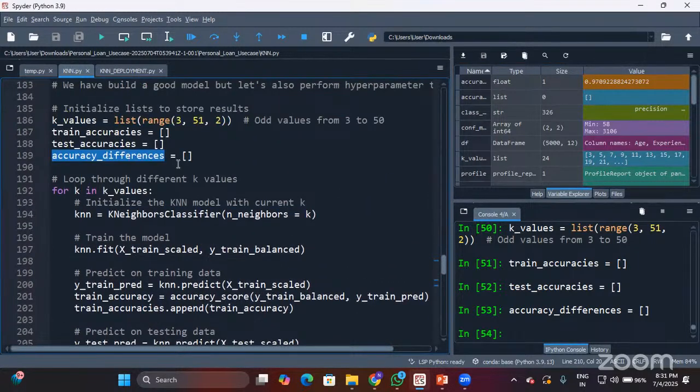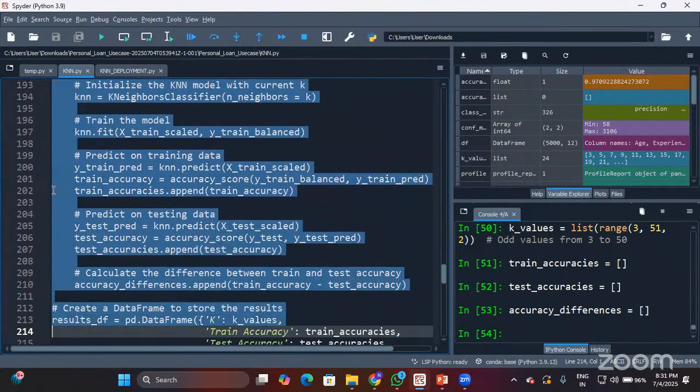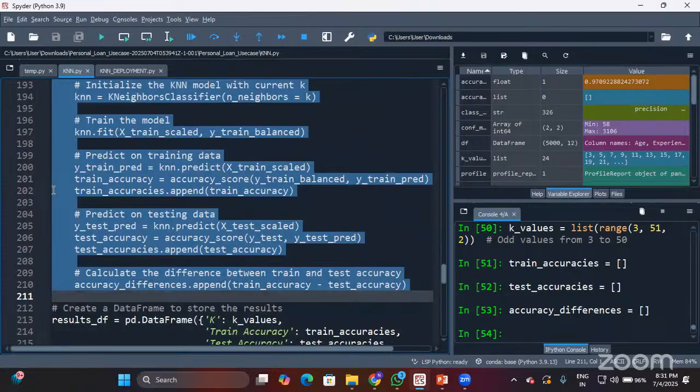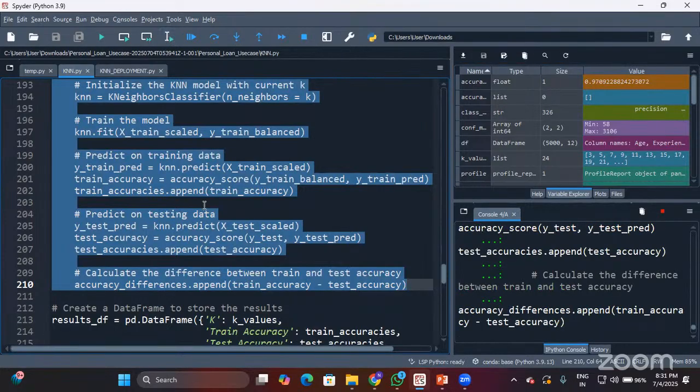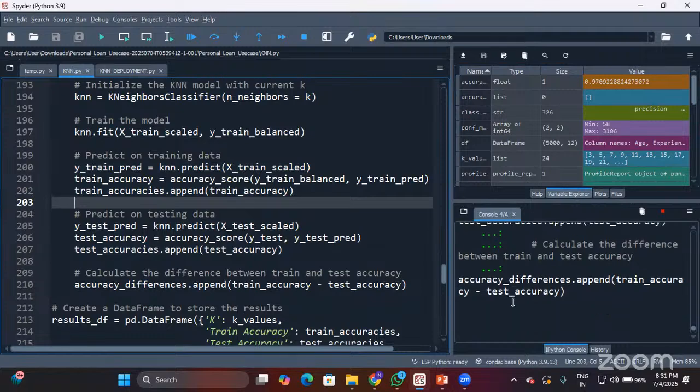What is this? This is again a list object. Right? So in this way, it helps me to get different values. I'm passing different values for k and I'm checking for the best k value, the best k value at which the model is returning good results. It tries for all the different k values starting from 3 till k equals 49.